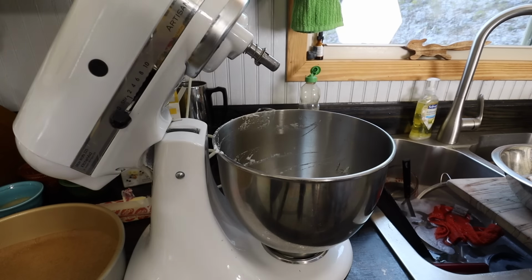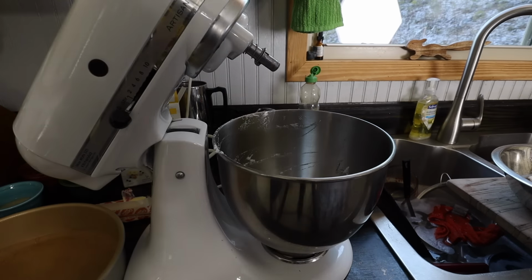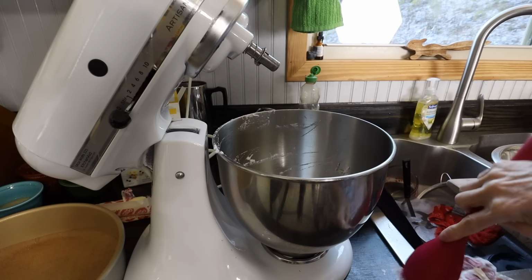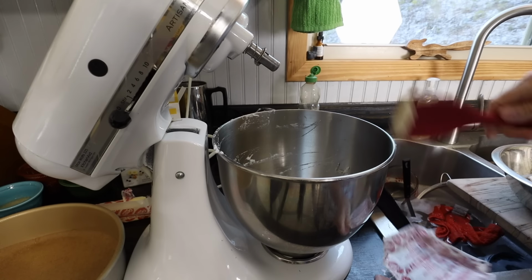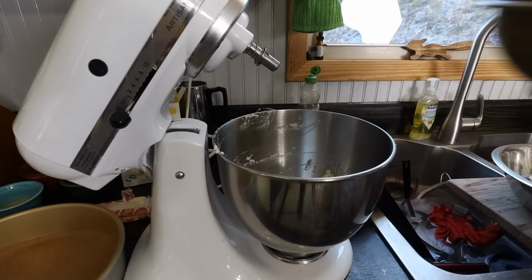All of my favorite utensils are dirty. That's when you know you need to clean up your kitchen, right? I should have washed dishes before I started. Trying to get all the butter. Sugar.